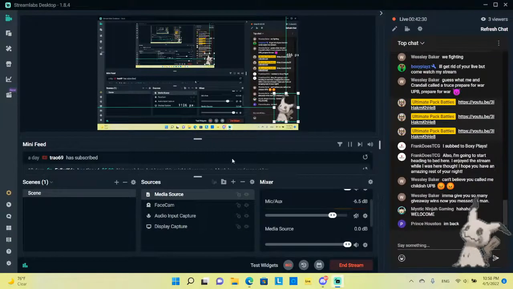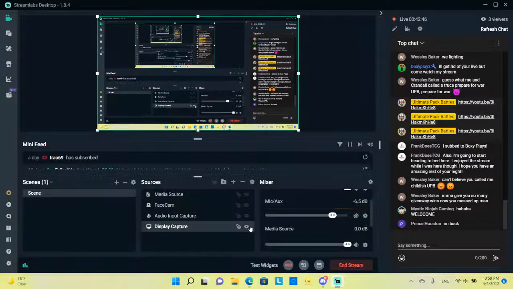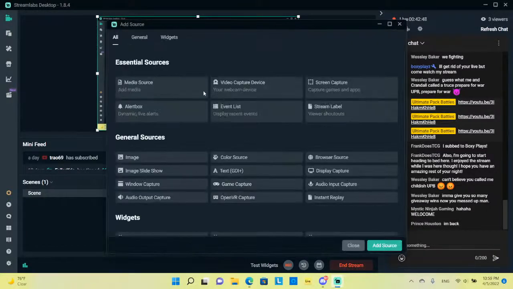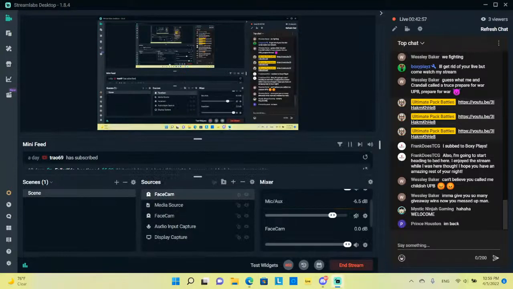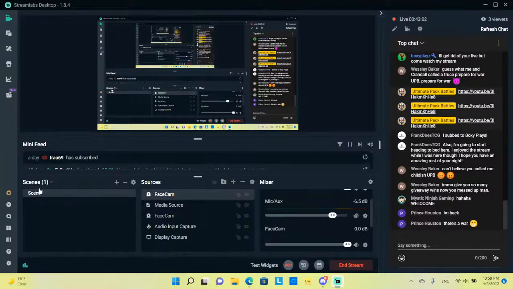Download that. Once you get it open, you'll just see a straight up black screen other than the Mimikyu. And this little plus mark is going to be your best friend. Streamlabs is really easy at laying things out so you can see everything. So we'll just turn that display capture back on. Once again, you can hit that there. You'll hit your plus. If you need to add your camera, you can add your video capture device. Boom, add source. Of course, mine won't show up because it's open in another scene currently.